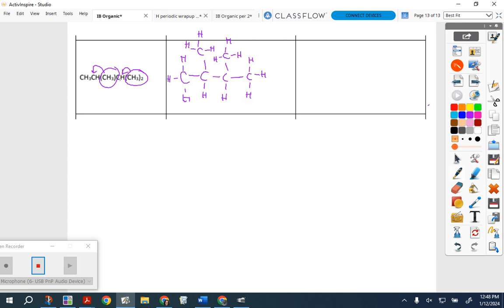Now, why did I put this group over here instead of on the bottom? No particular reason. And again, you'll see when we pull the models out that it doesn't really matter. Okay.